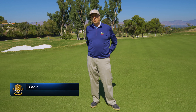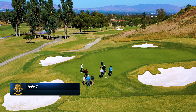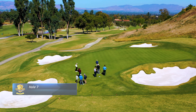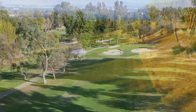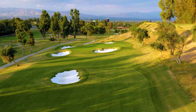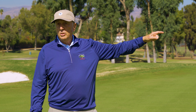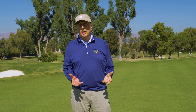A lot of great changes have been made at the 7th hole at El Cab. A fairway bunker was put in the second landing area to make it more thought-provoking for your second shot. The entrance to the green is much wider than it was. The green used to pitch from front to back; now it pitches from back to front, which is the way classic golf holes used to be designed. We added a section on the right — a smaller area of the green — but you can access it by hitting to the sideboard and feeding it down. This short par 5 is now more interesting and fun to play.